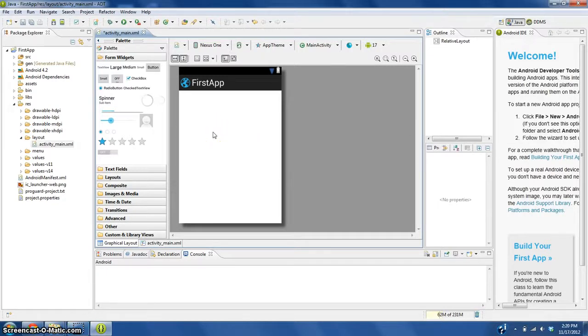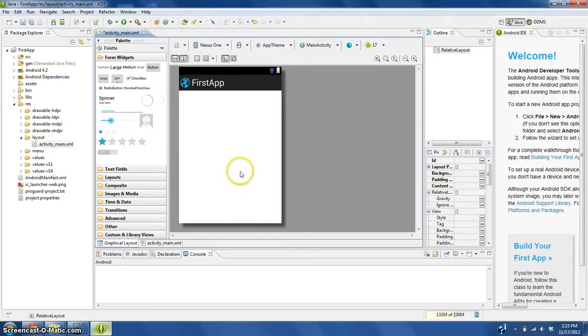This is our first application. What I'm going to do is show you how to make a functional application that's easy to make and that you can do a bunch of stuff with. First thing that comes to mind is a program that adds two numbers or multiplies two numbers. So we are going to delete the hello world to start out with.